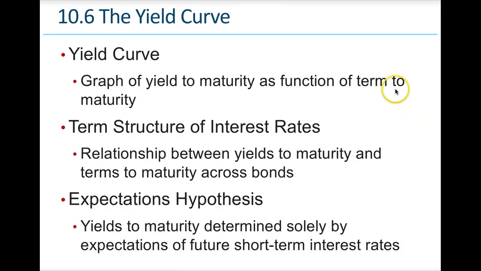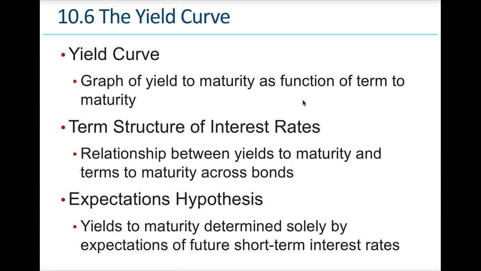Okay, let's talk about the yield curve. In this book, we're going to be talking about the yield curve in relationship to U.S. federal treasuries in general. So we can calculate a graph that's going to be a visual representation of the yield to maturity function on different maturity positions of bonds. So we call this a term structure of interest rates.